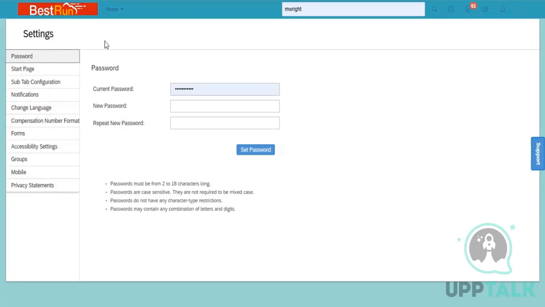Most importantly, there are certain tabs where the configuration is there in the background. We need to understand those configurations from a consultant's point of view.